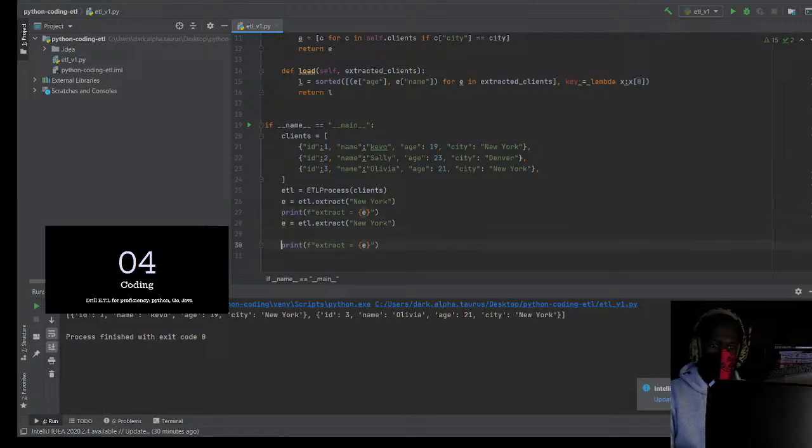Next line. Then load. What are we loading here?